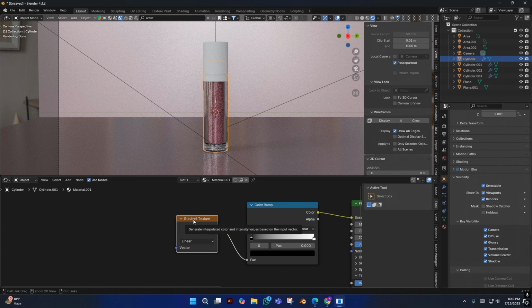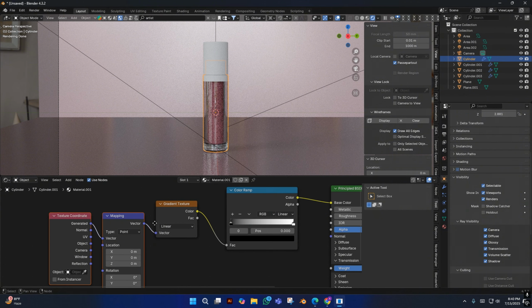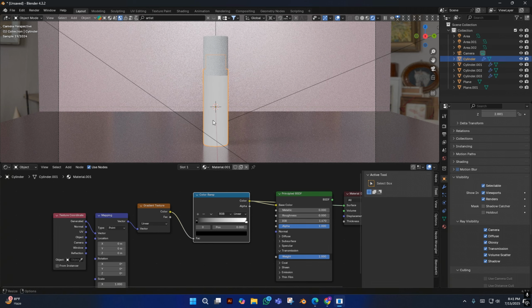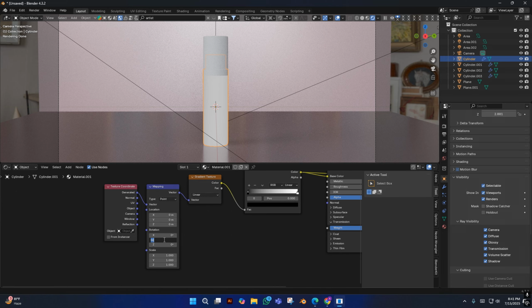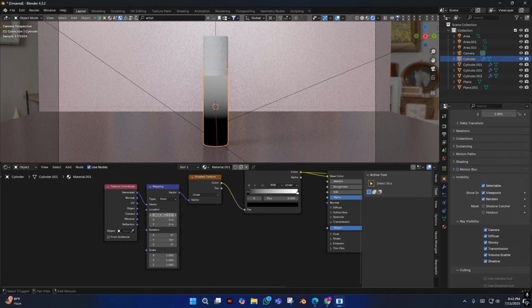And then Ctrl T for texture coordinate and mapping. So now hit Ctrl Shift on color ramp, so we see our gradient value, then Y to 90 degrees and X a little bit up. So this will have two colors, black and white, so we will change it from here.